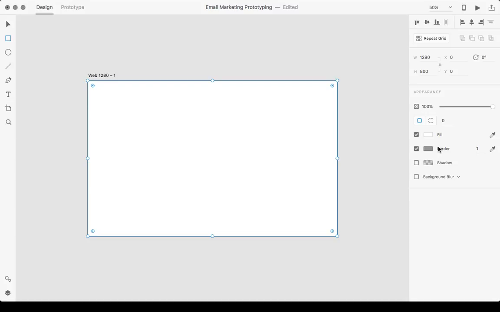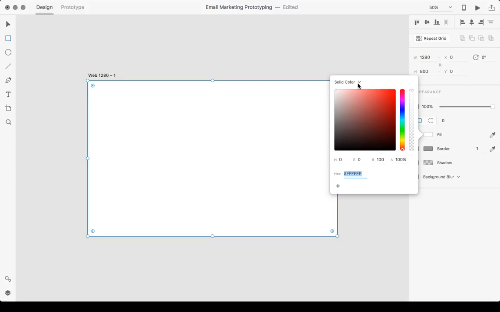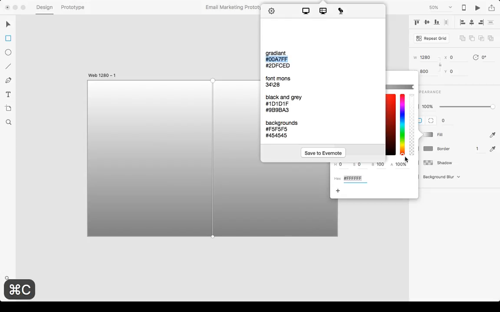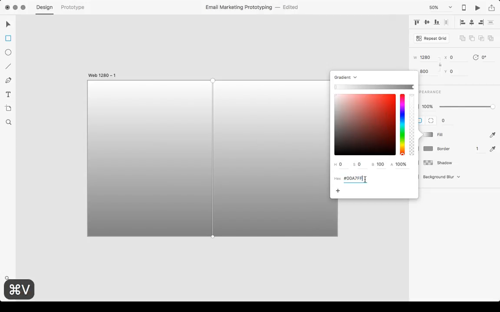So I tested out a few colors, and I found a combination that I like, and that combination is right here. All right, let's see what we can do with that.